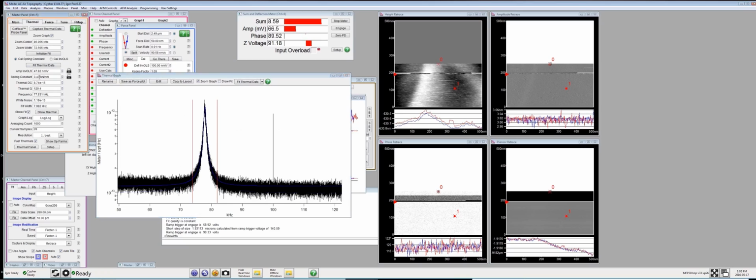So the spring constant has now gone to 3.47 because of the new calibration. The resonant frequency should be the same, and the Q factor should have changed. So now what we need to do is note this amplitude in volts, note the spring constant, and note the Q factor. That's all we need for the force reconstruction process. At this point, we're ready to take data.